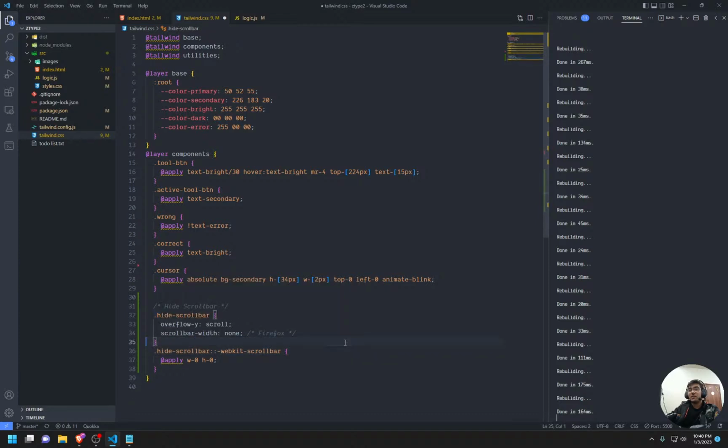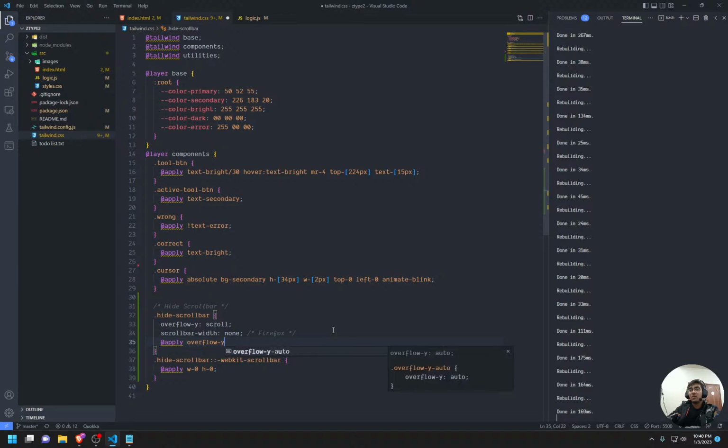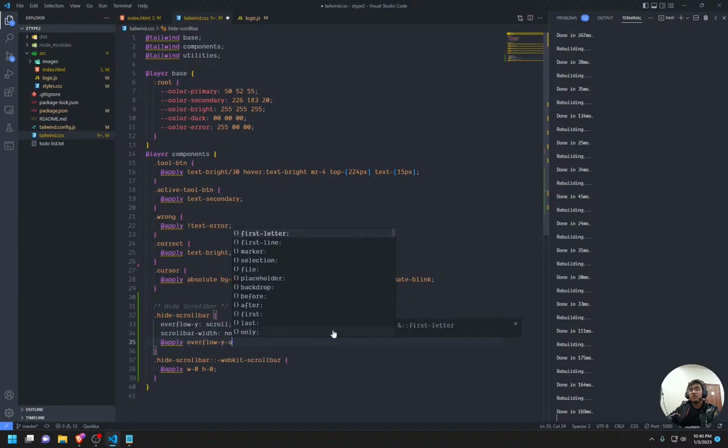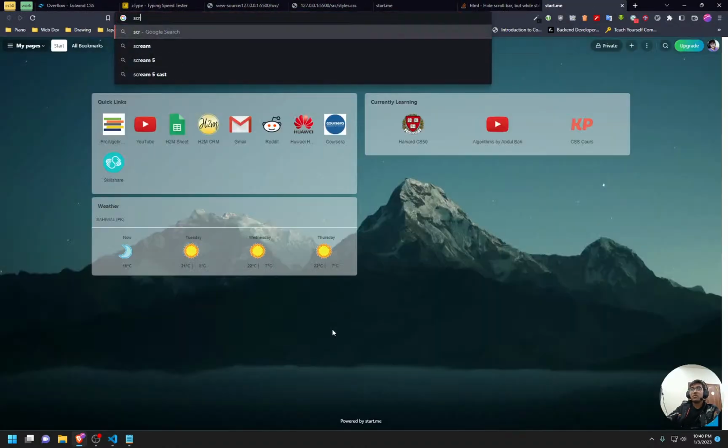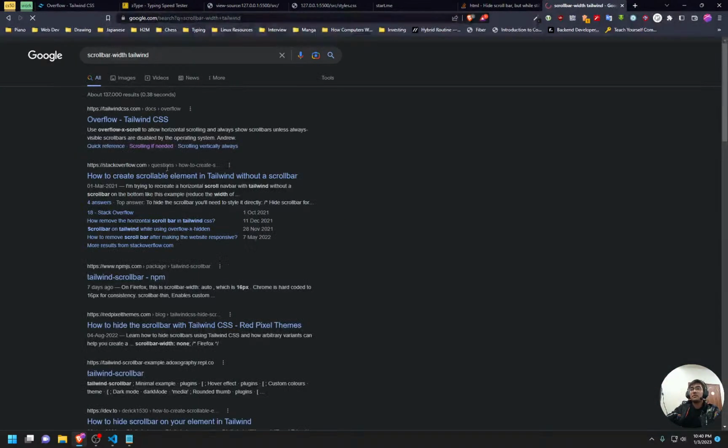We don't need it for Internet Explorer. So let's apply the values. Okay, not this. Let's apply overflow auto. Sorry, overflow y scroll and scroll width. I don't think scroll bar width is in Tailwind.